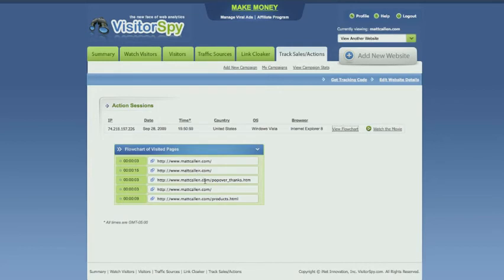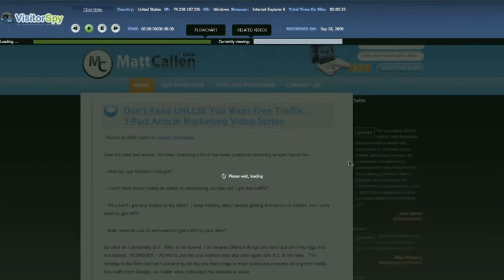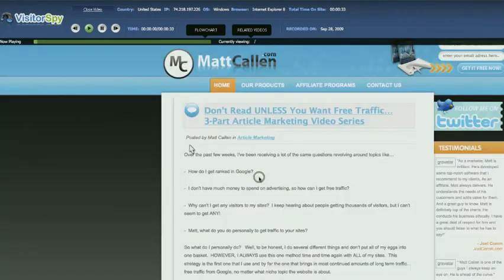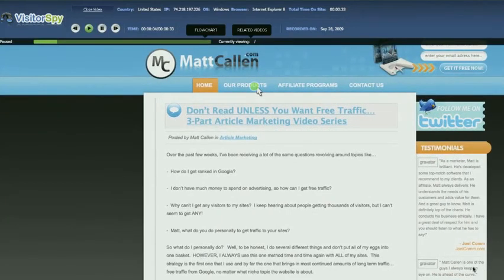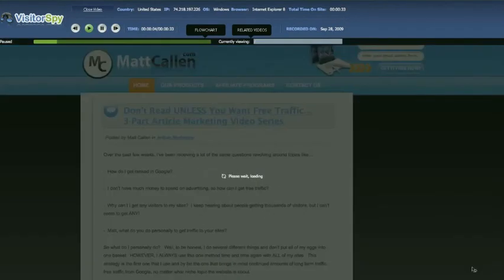This is the page they were delivered to after they filled in the opt-in, and then this is what they did afterwards. And notice, by the way, they clicked over to the products section. That's always a good thing. Probably the coolest thing about this tab is you can actually watch the movie of the action that's connected to this particular action session just by clicking on the play button like so. Movie loads up, we press the play button, and we can see exactly what the visitor was doing.